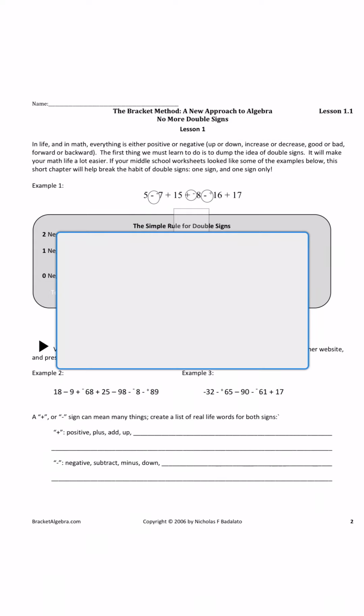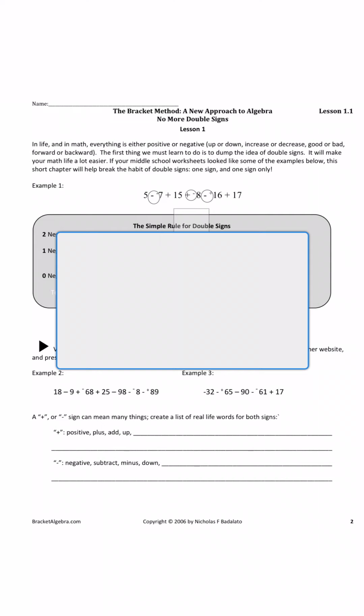And what I'm talking about are examples that look like this. For example, 3 minus a negative 7. Again, you guys realize that that is the negative and this is the minus. But in algebra, you are never going to see those little positive or negative signs. Let me give you another example.